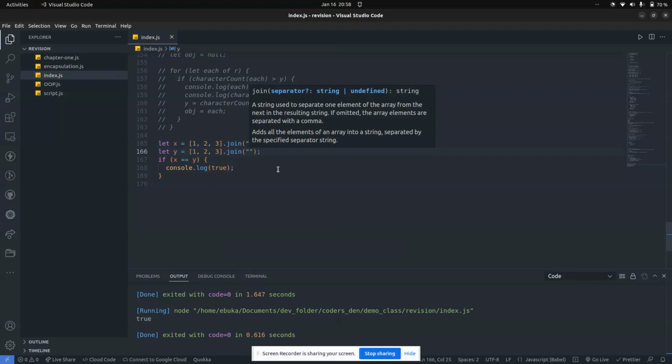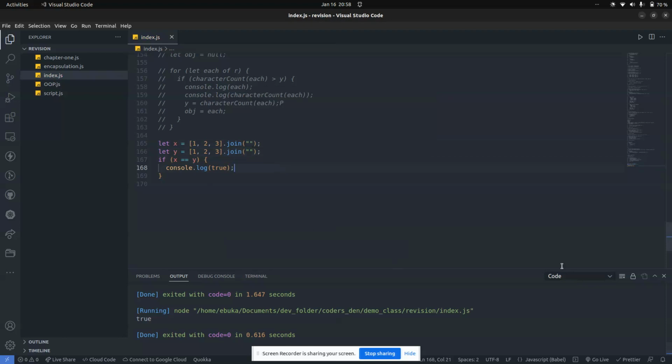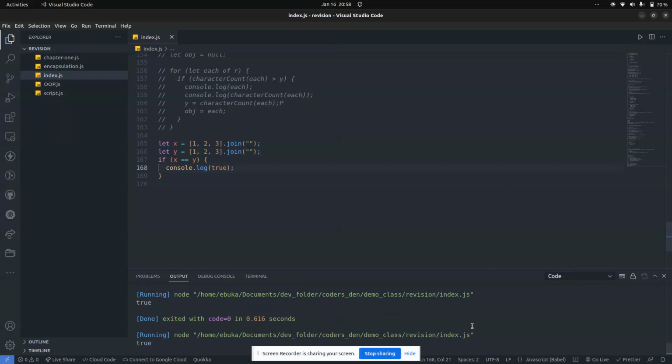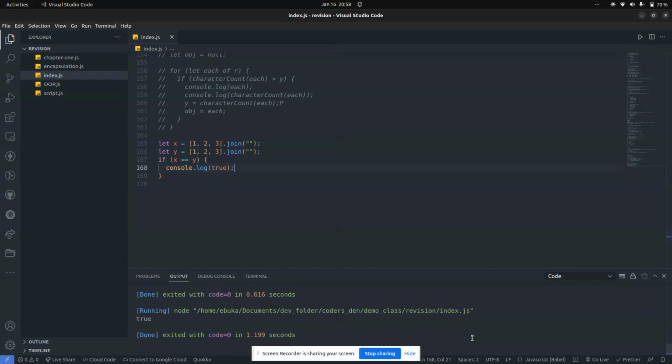Okay, so the way to compare them is to convert them from one data type to another data type, right?